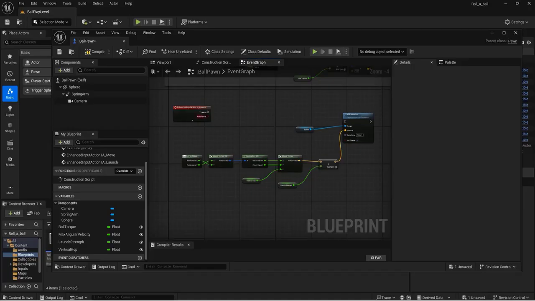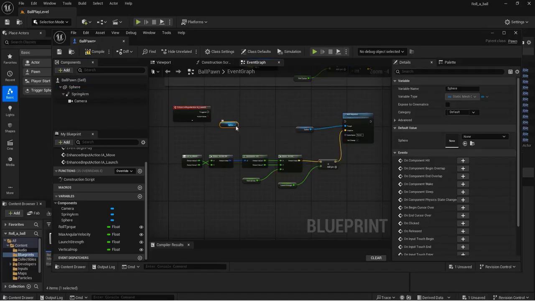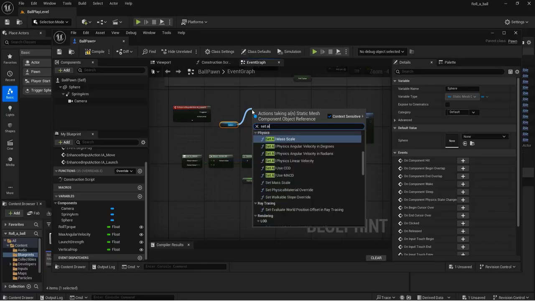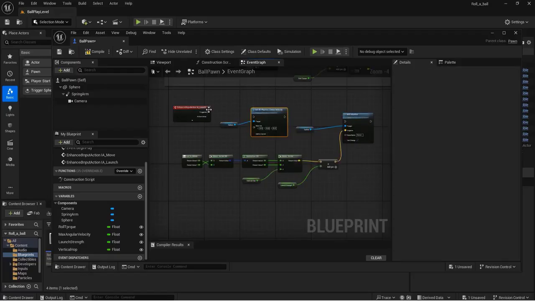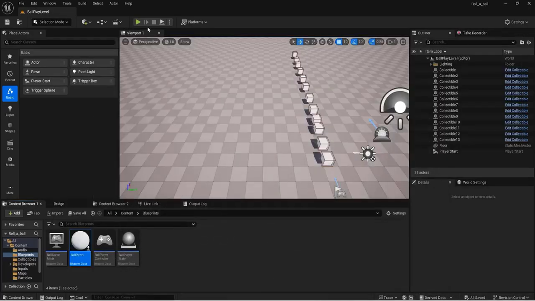And we want to set our physics. So we're going to bring in our sphere again and make sure that physics will influence this. Set all physics linear velocity. So we're going to trigger this and then add the impulse, and compile and save and play.